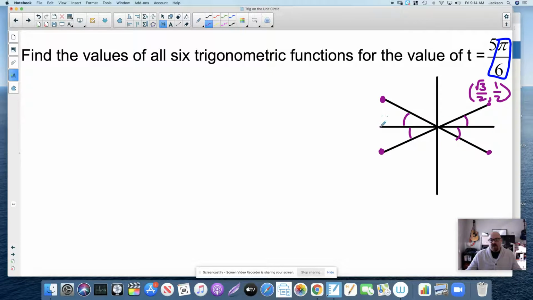Well, I know that this angle is pi, 180 degrees, and that would be 6 pi over 6. So if this angle is 6 pi over 6, 5 pi over 6, my number sense tells me, is less than that. So this angle is our 5 pi over 6 angle, right? I can get rid of some of the rest of this stuff now. That's just using reference angles, using the symmetry of the unit circle.